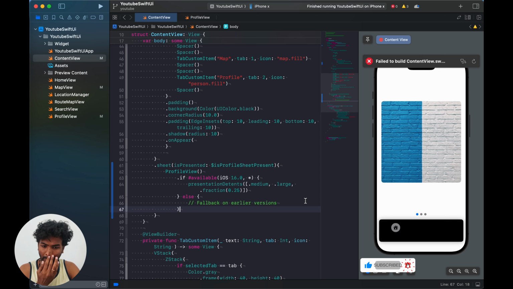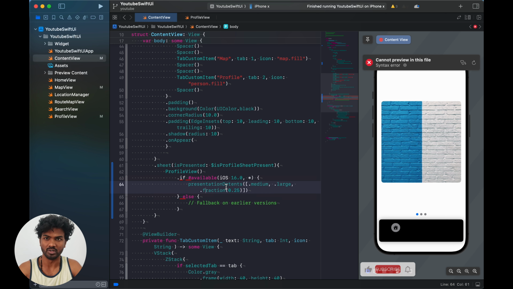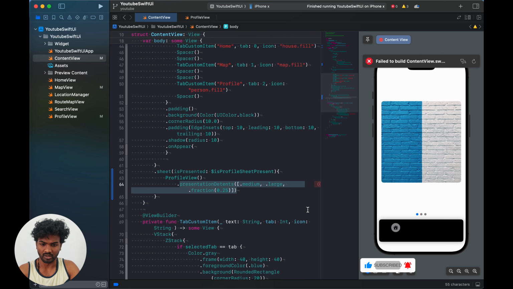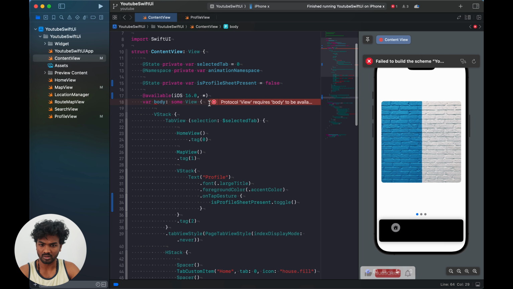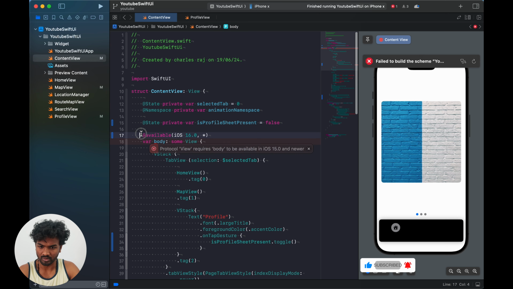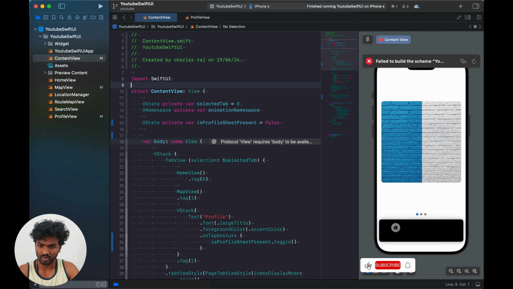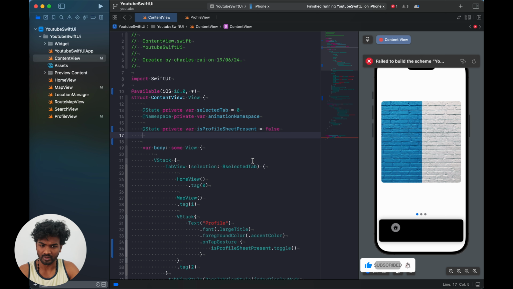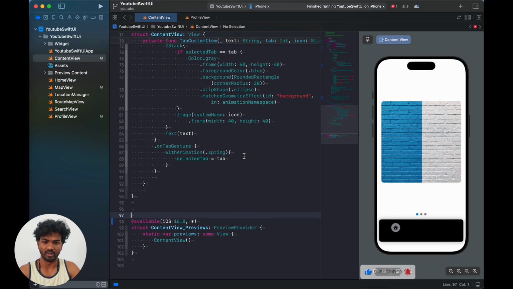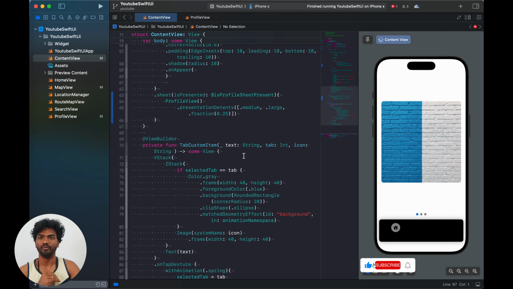Okay, it is above 16 only, so below 16 it won't work like that. So we'll give it an enclosing property like this. Okay, so now it will load, so you can see I think some other issue is there. Okay, yeah. So now you can see we have a lot of properties.